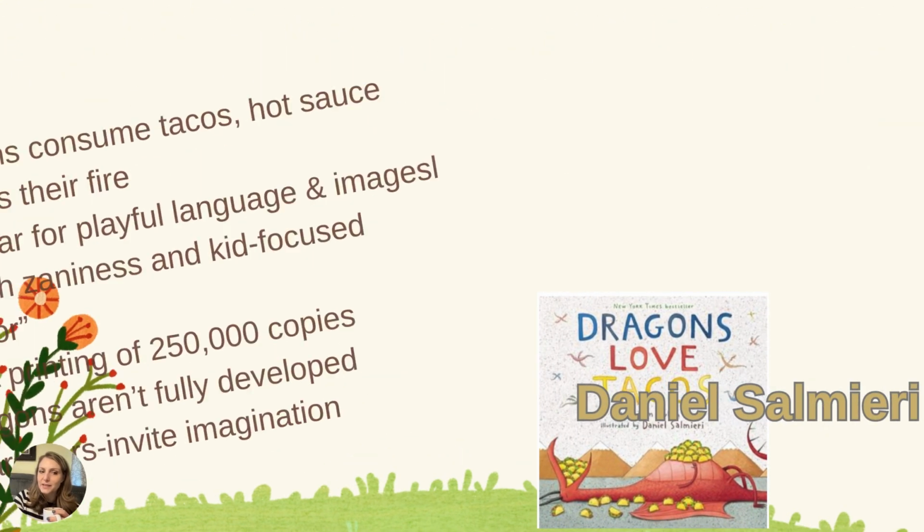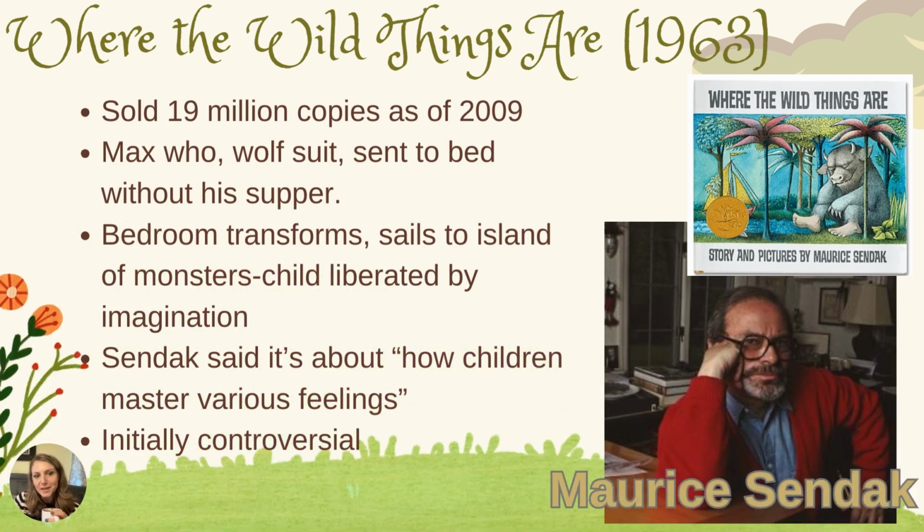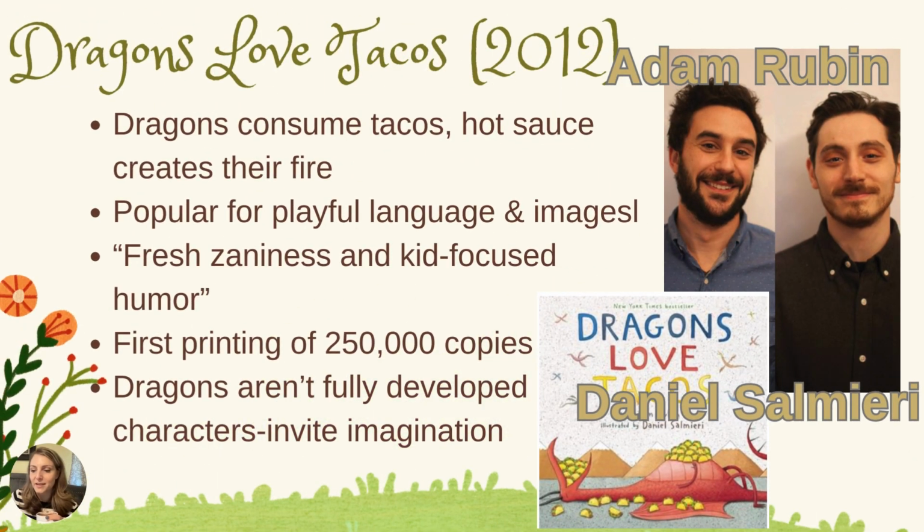And again, going back to Sendak real quick, some people banned this book when it came out. They said it was too dark, that he was rebelling against his mother, and they thought him going to a magical island was akin to witchcraft. So again, some people are just so sensitive, and I hate when beautiful children's books are kept out of kids' hands over such silliness. Last book we're looking at is Dragons Love Tacos.